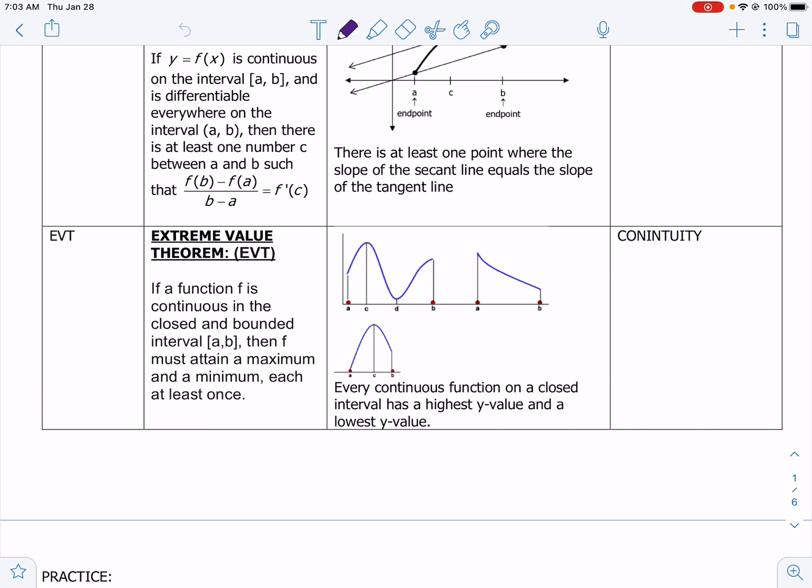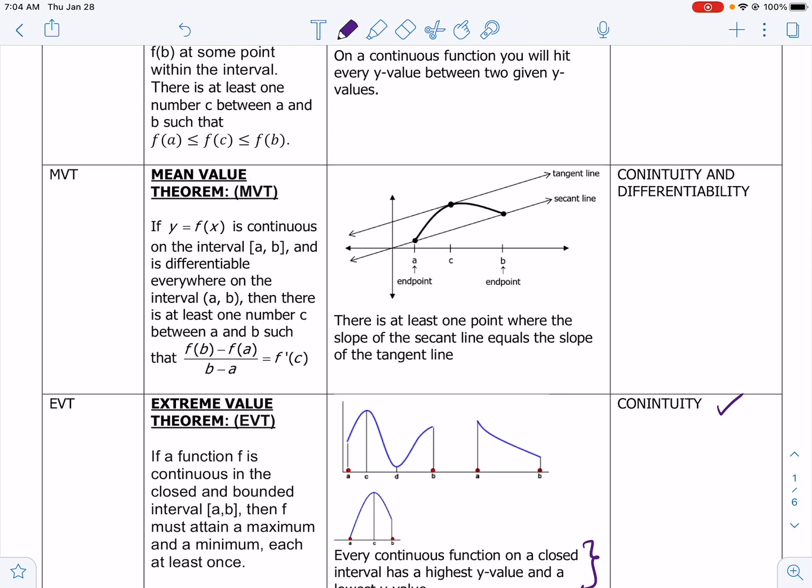Guys, I'm going to start at the bottom and just rediscuss again the EVT here. Notice there's the formal definition column. If a function is continuous on a closed and bounded interval from A to B, then f has to obtain a maximum and a minimum each at least once. Basically, when you're looking at the center column here, guys, this is the non-mathematical way to describe it. It says every continuous function on an interval has a highest y and a lowest y. Okay, that's your EVT, extreme value theorem. On the last column over here, you'll see any conditions that need to be checked. In this case, it is just continuity.